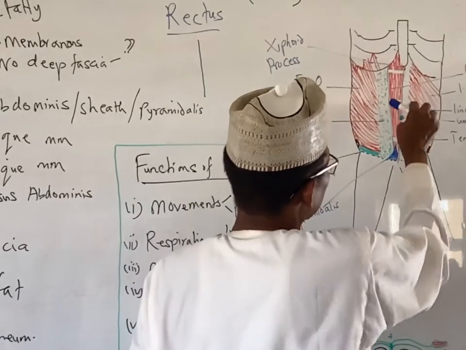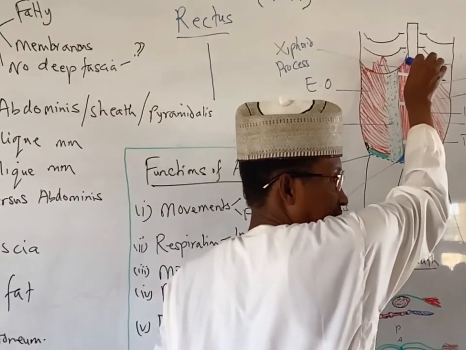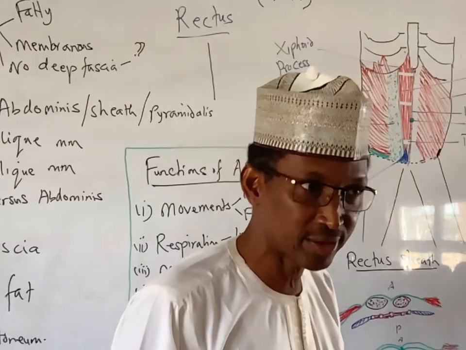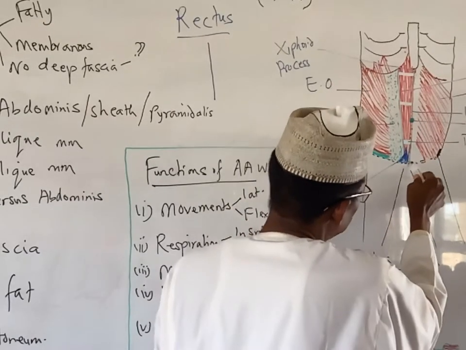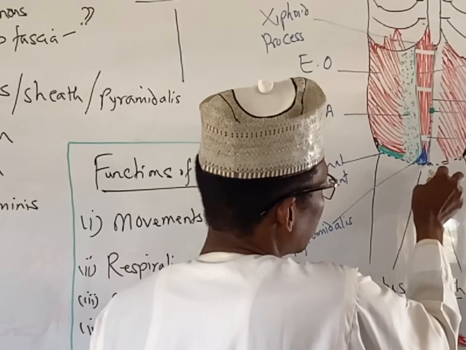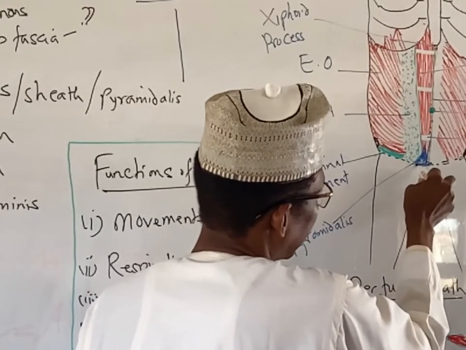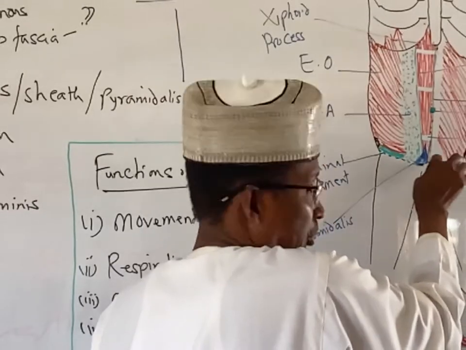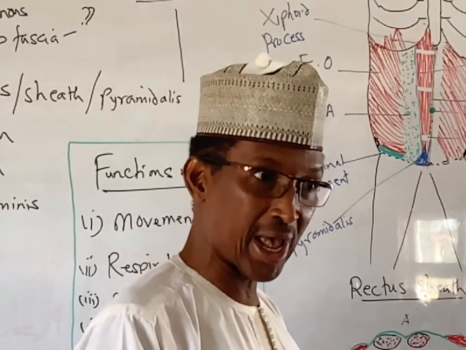You understand? So the rectus abdominis muscle takes origin from the anterior surface of the xiphoid process, the lateral border of the body of the sternum, as well as the lower aspect of the anterior surface of the costal cartilages. Are you clear? So it passes vertically downward and gets inserted here. You know, we have the pubic symphysis in the midline, if you can remember your introductory anatomy. So it inserts in the pubic symphysis. And also lateral to the pubic symphysis, you know that we have what we call the pubic tubercle. You get it? And then from that, we have the pubic crest. So this muscle now inserts here in the midline, on the pubic symphysis, the pubic tubercle and the pubic crest. Are you all clear? That is why I told you anatomy is not Quran. It's understanding.